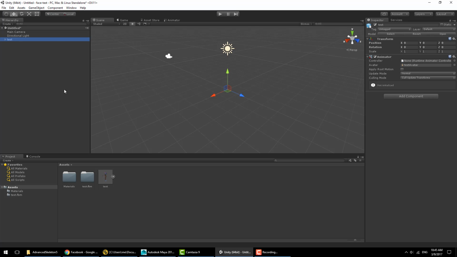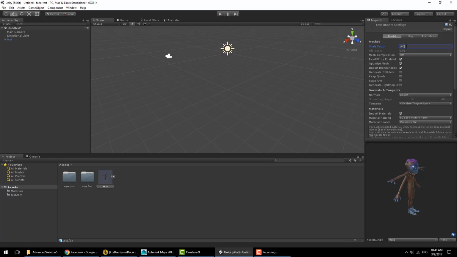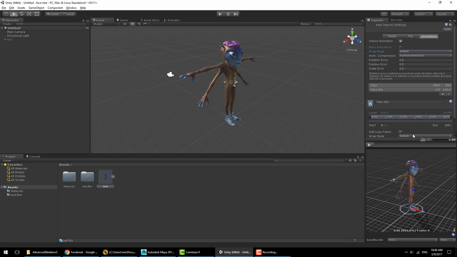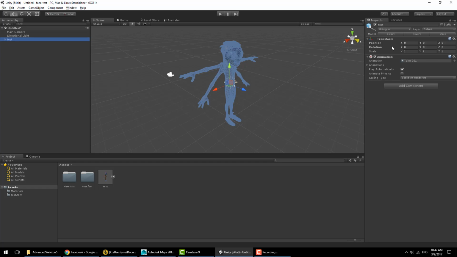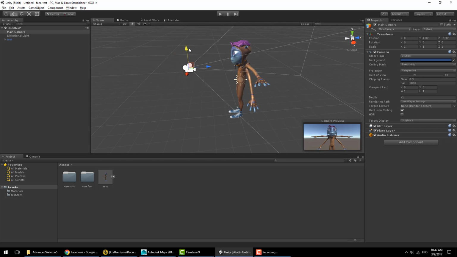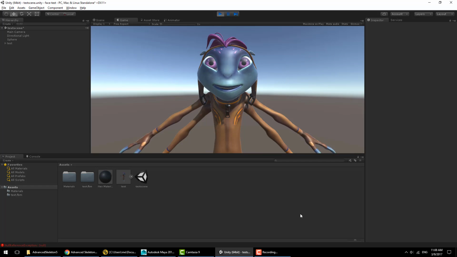And we'll just drop that into our scene. Now it's coming in really small, so we'll just apply a scale factor of 100. And just for keeping things simple in this demonstration, we're gonna keep the animation type to legacy, and set our animation clip to loop. And in our scene, we'll just apply a 180-degree rotation, so he's facing the camera. And if we now press play, we'll see that we have our test animation in here, including the face animation.